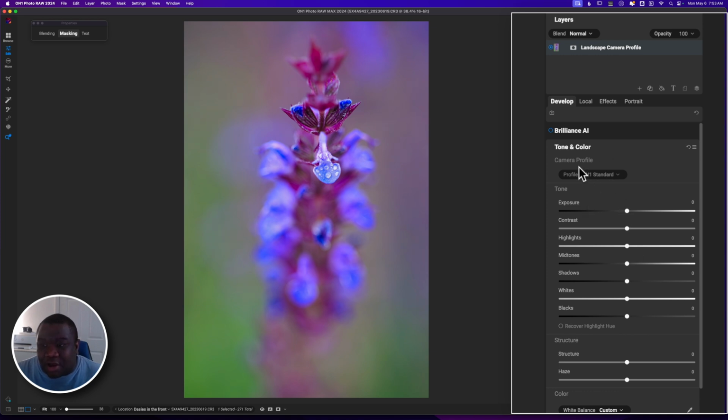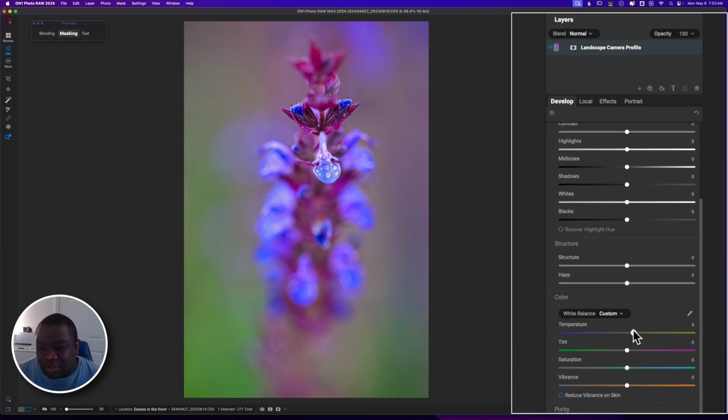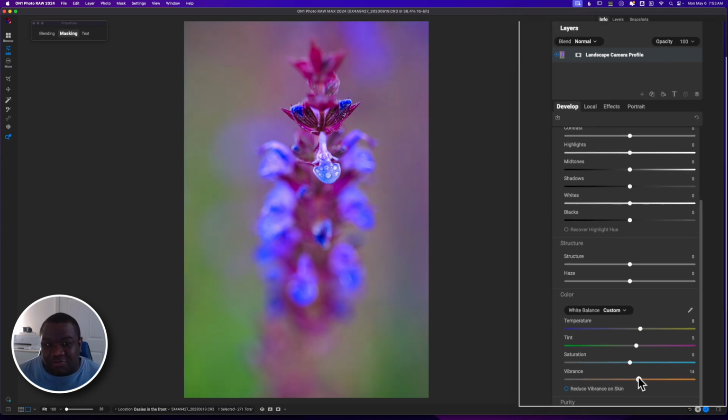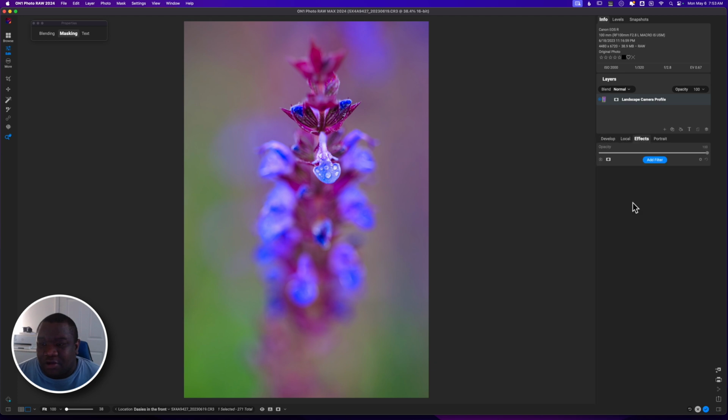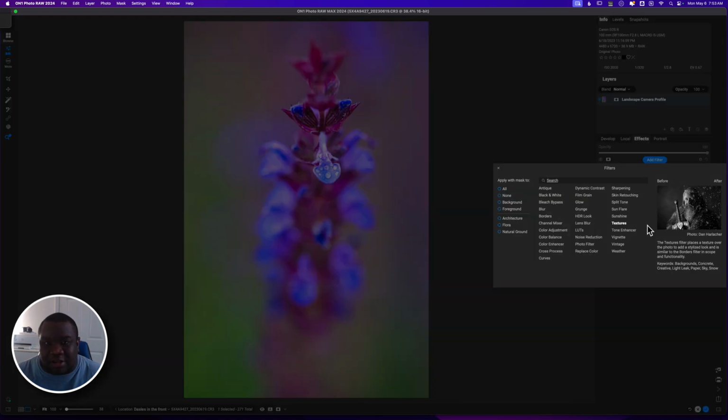All right. Now I will note that once you merge the visible layer, I end up with not being able to change the color profile or the camera profile. All right. But if I wanted to, I can come in here and modify a bunch of other things. So I'll just do some very basic color edits like so. So that's before or after the merge visible layer. And then this is after a few of those edits. And then, of course, you can come in here and add in all of your effects.